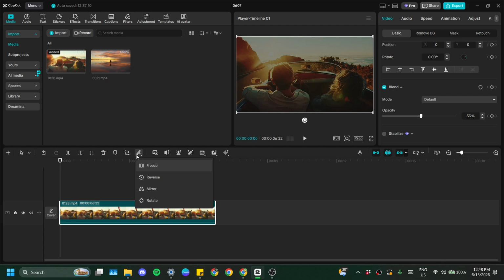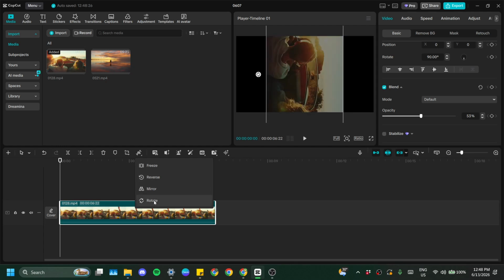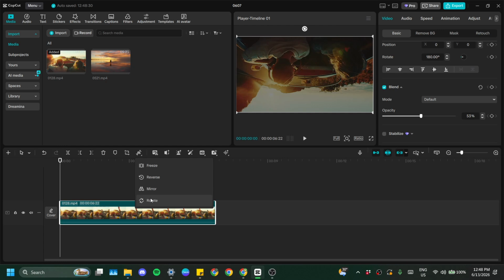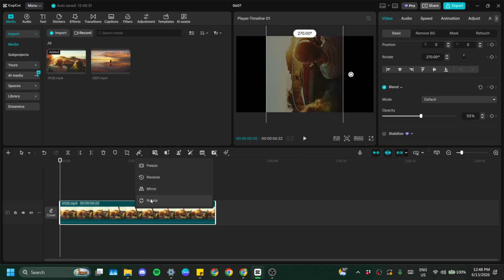As soon as you click, CapCut applies the effect immediately. There's no need to wait for processing or loading. To confirm the change, look at the preview monitor in the center of the screen. Your video frame should now appear flipped horizontally, creating a mirrored version of the original shot. This is especially useful when text, movement direction, or composition feels backward and you want the visual balance to look more natural. And that's it.